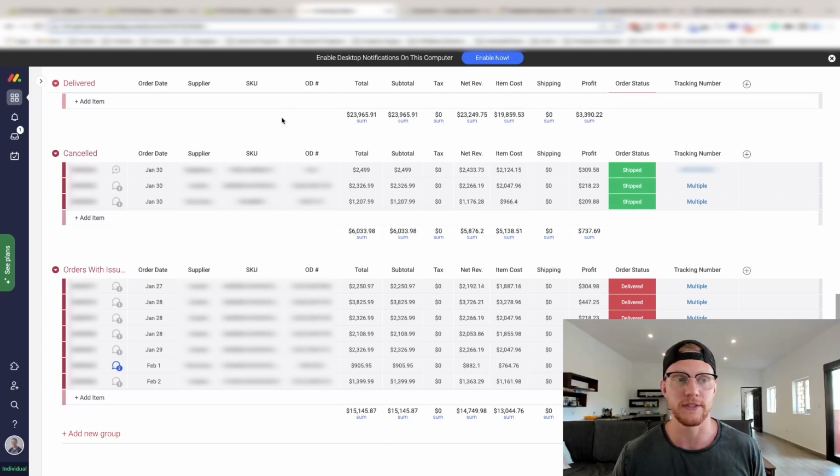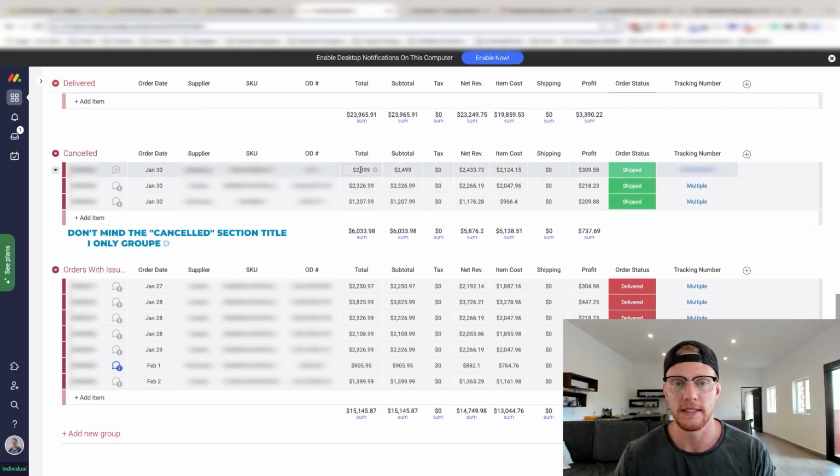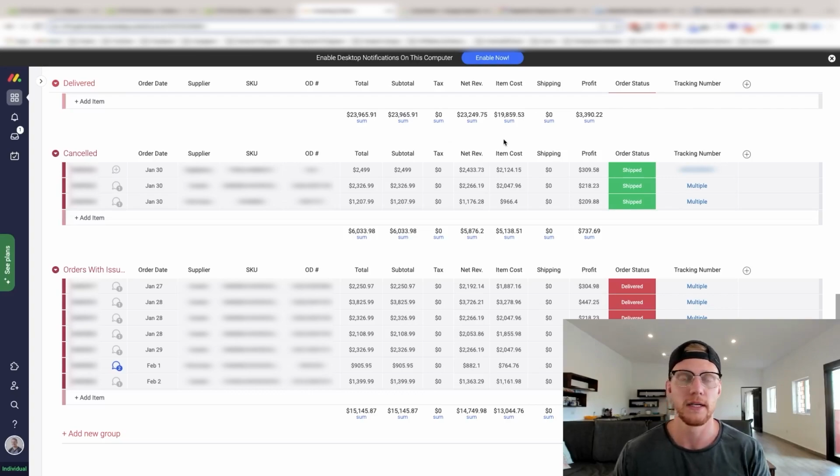So let's go into a little breakdown of the profit of these 3 sales. I'm using Monday.com. I like it a little bit better than Google Sheets, a little bit less customizable, but also more user friendly. So these are the 3 orders. I accidentally put them out of order, but the first one is right here, the second one, and then the third one. That's the price that I sold it for. The net revenue is the price after the fees are taken out, and the item cost is what I paid for it. Almost all of my items are shipped with free shipping, and this is the profit that we made. That's $737, and that's not including credit card cash back, which off of $5,100 would probably be another $50, $75-ish. It's about $800 altogether in profit.